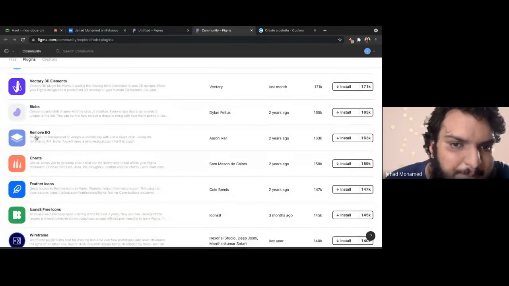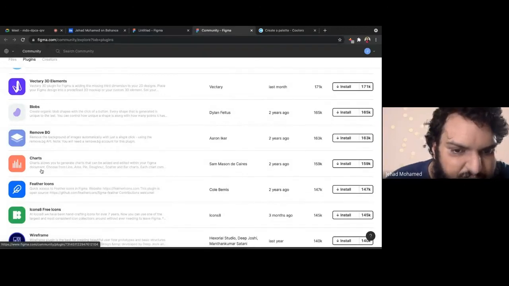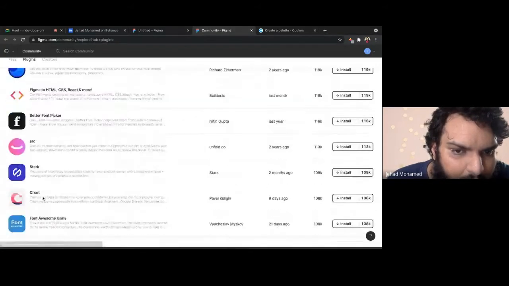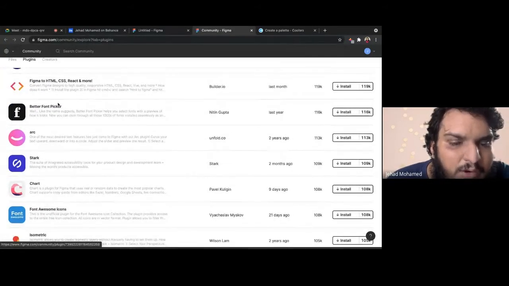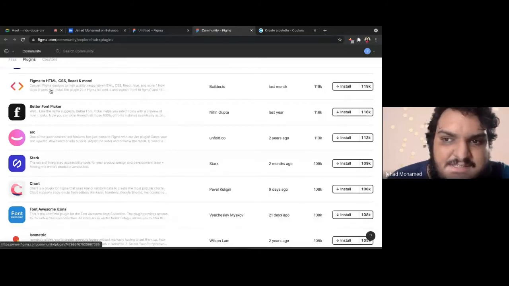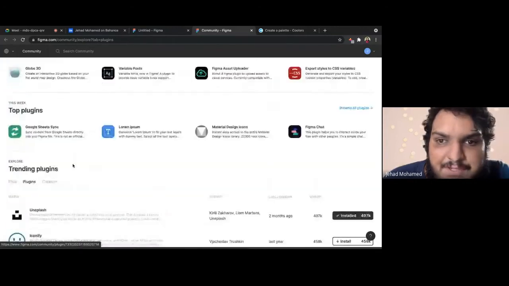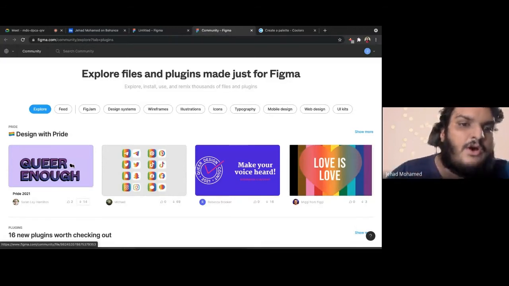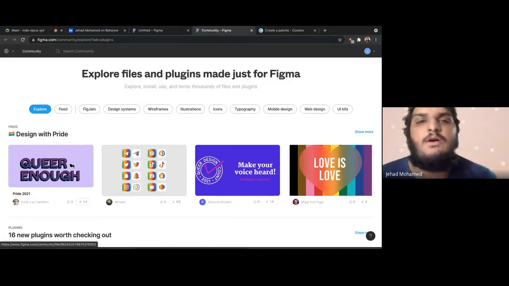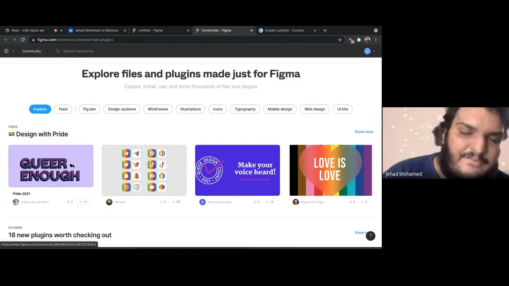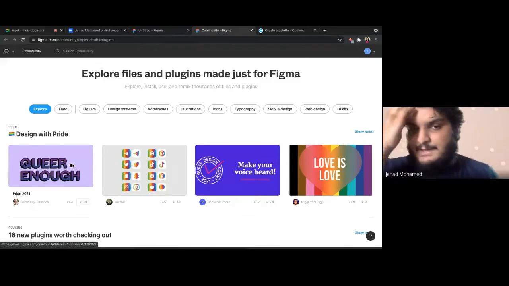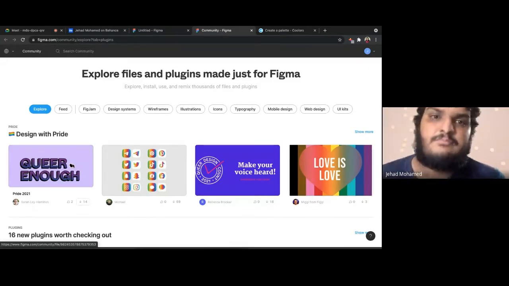There is one for removing background from images. There is one for charts, wireframes. There are a lot of different types of these. There are some with which you can convert your designs into HTML, CSS directly without coding. If you're into Flutter, for example, Adobe XD has a plugin which can convert your UI design into an app directly. I mean, you have to code a little of the backend and the logic, but the UI part it converts directly. So it saves a hell of a lot of time.